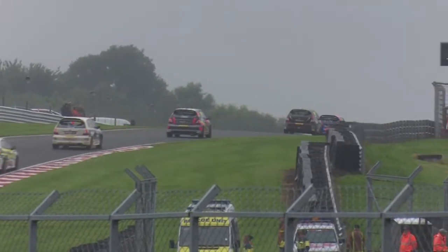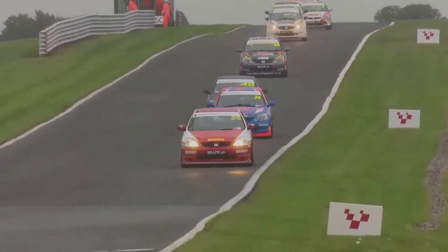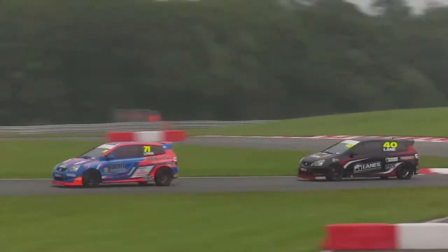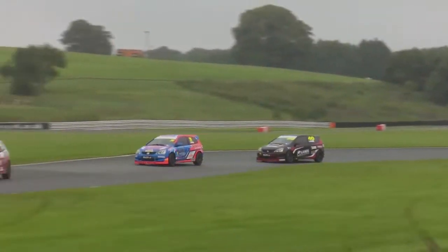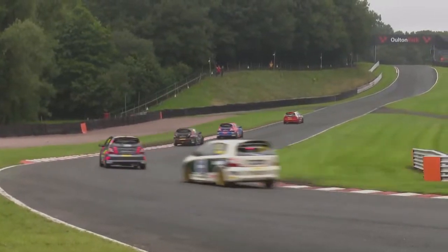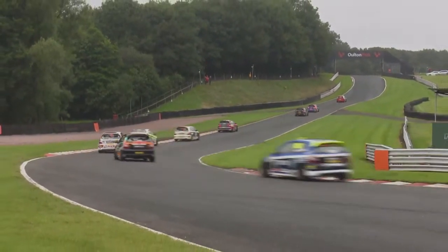Over hilltop, down the hill. Looks like Morgan Bailey is getting away now from Max Lewis in 2nd. He's under a bit of pressure. Not really seeing much progress here though from our front runners in race 1, are we? Paul Taylor 2nd place in race 1, he's only 8th, so he's gained 1 position. That of course was at the expense of Oliver Barsby after his spin earlier on.